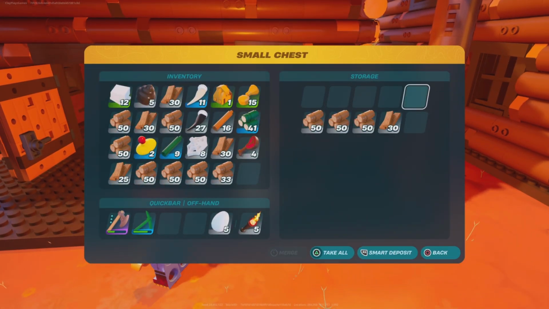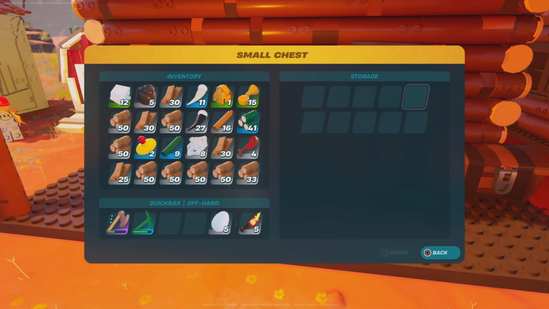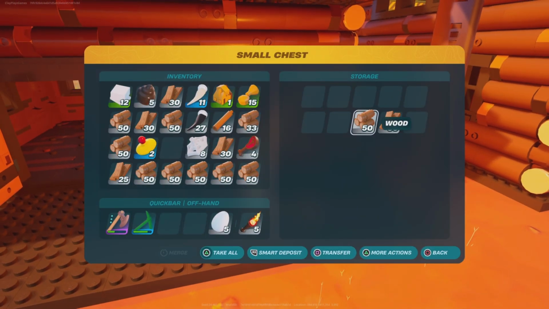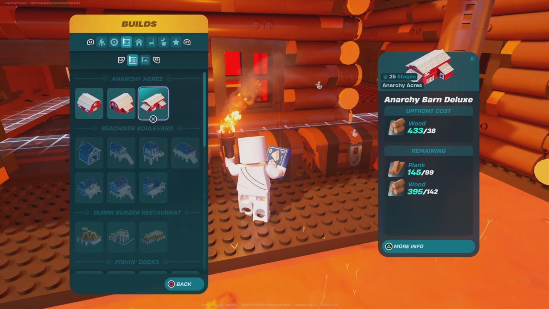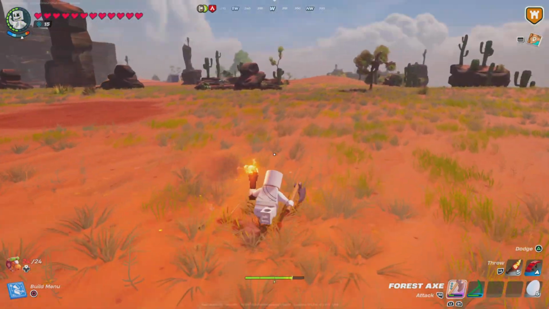Let's see. Wood. A lot of wood. Actually, I could put more of this stuff up. I need to put up the flex wood. Grab more wood and planks. I should have everything. Oh, I have way more than I actually needed. But we are good to go for that.